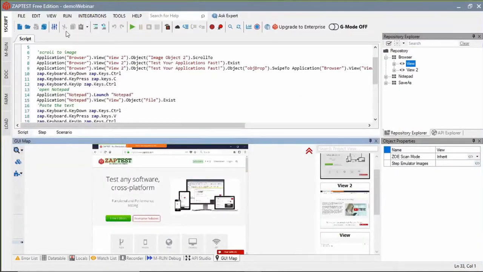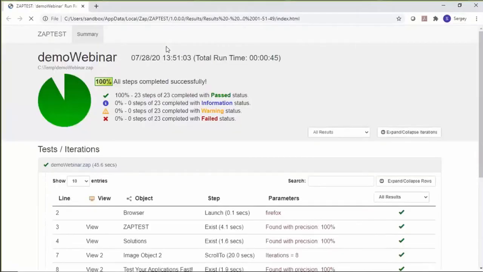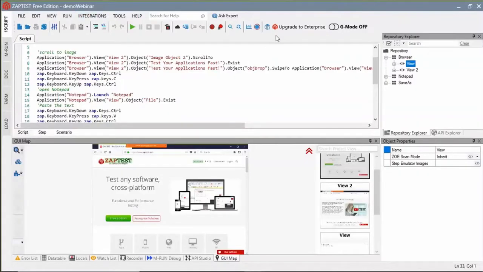Okay, it worked. I expect to have passed status for my test result. Let me move to the next question.